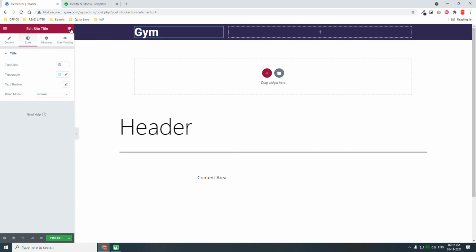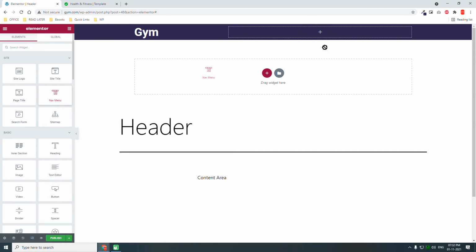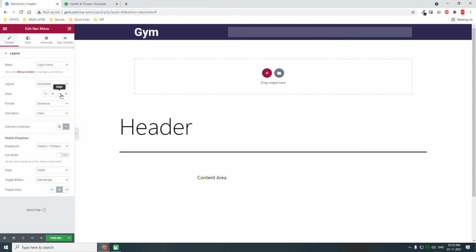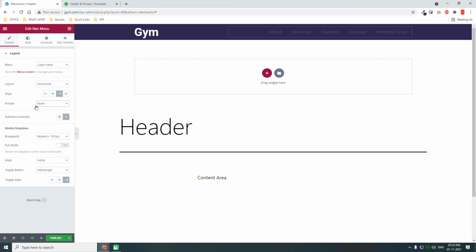Then navigation menu, right aligned, then mobile breakpoint, pointer none.